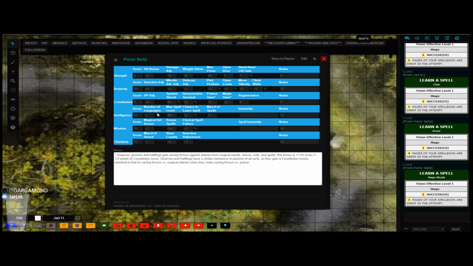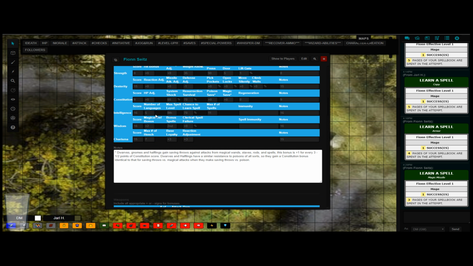So now we move on to non-weapon proficiencies, and you have intelligence 16, which gives you your number of languages. Number is 5, so that means you get 5 extra non-weapon proficiency slots, of which you could spend 5 on languages, and of which you're required to spend 1 on your native language.